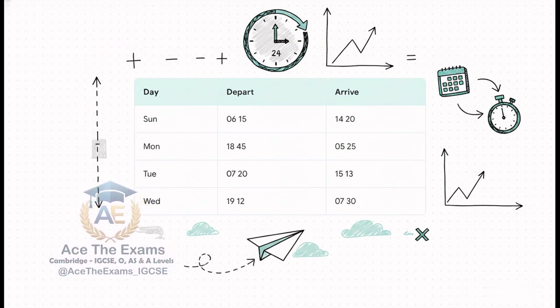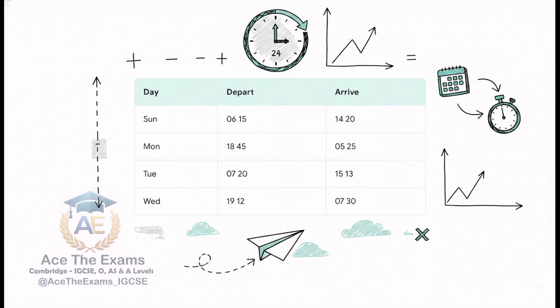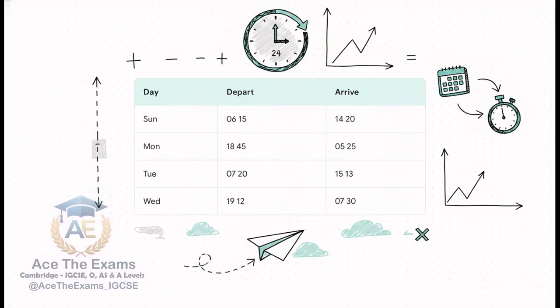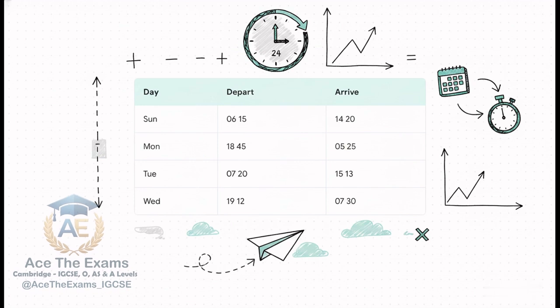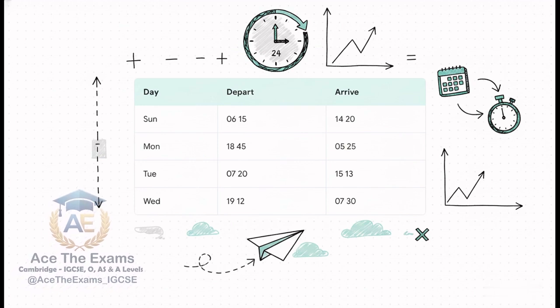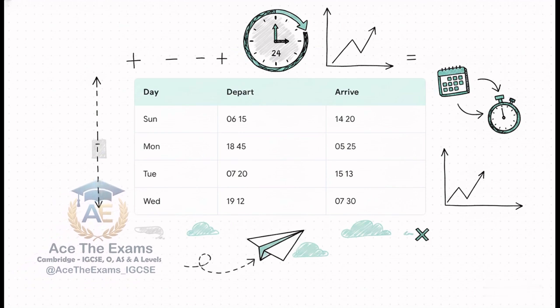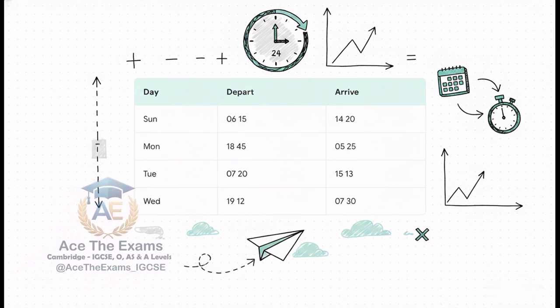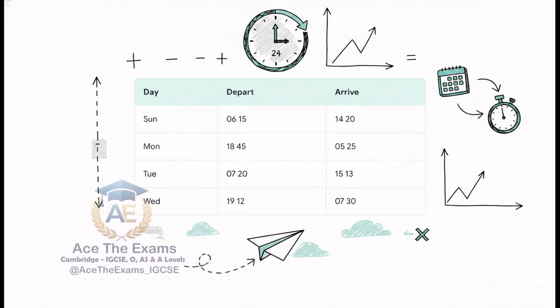But wait, look closely at the table again. It says 0525. Why the difference? Because this data is testing your ability to read the table directly and look out for things like time zone changes, not just calculate blindly from a starting number. This is what we call the evidence step in our PEL answering structure, which stands for point, evidence, explanation, link. You have to extract the specific data point from the table before applying your explanation.